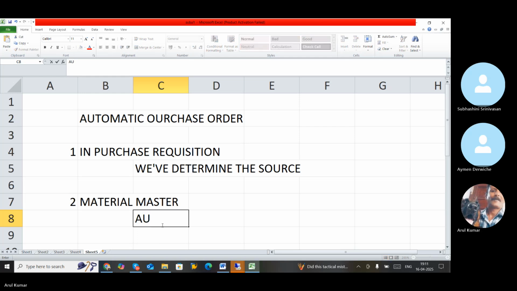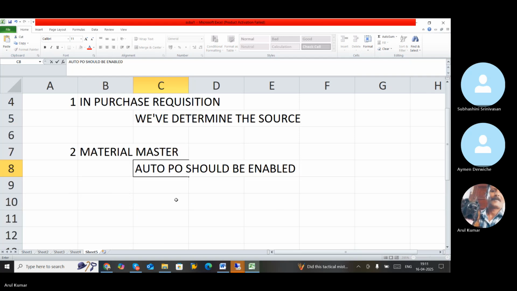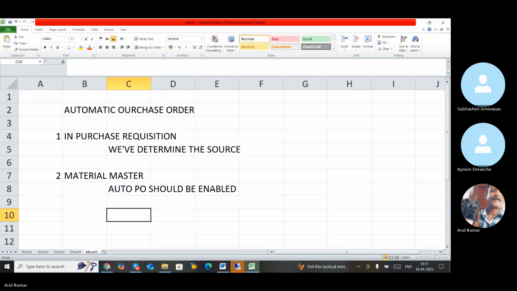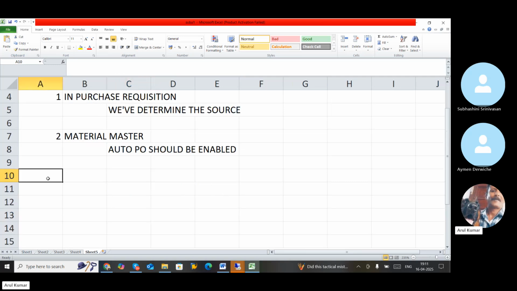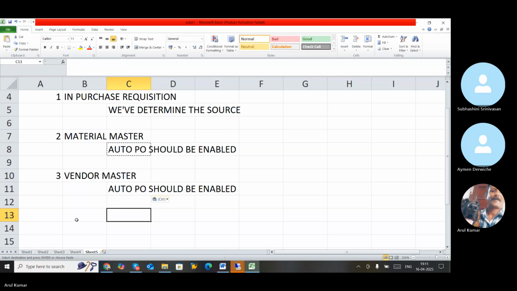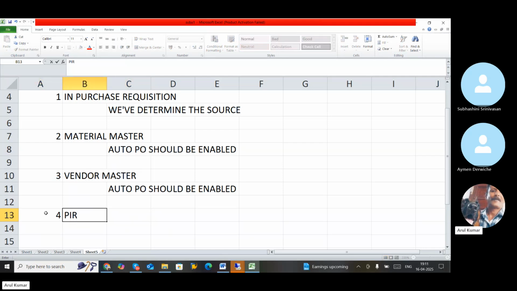Third, in vendor master, auto purchase should be enabled. The purchase info record is mandatory because the system is going to create the PO.